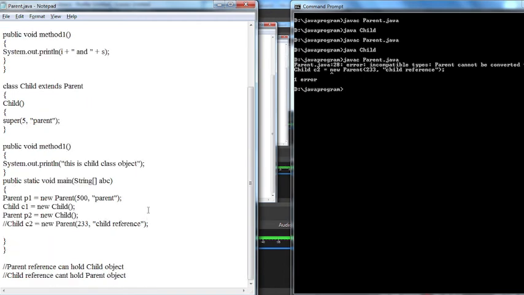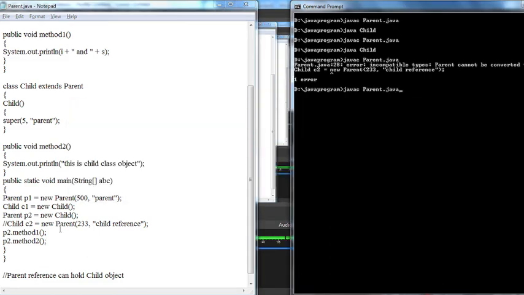Now p2 dot method 1. Better to take method 2 here for clarity purposes. One is this one, p2 dot method 2.